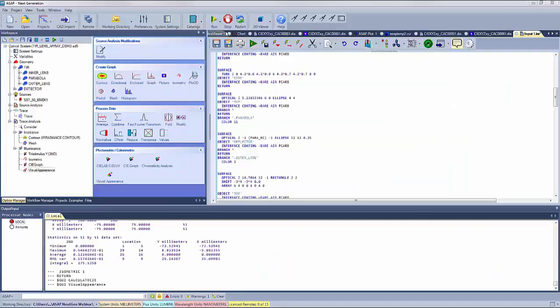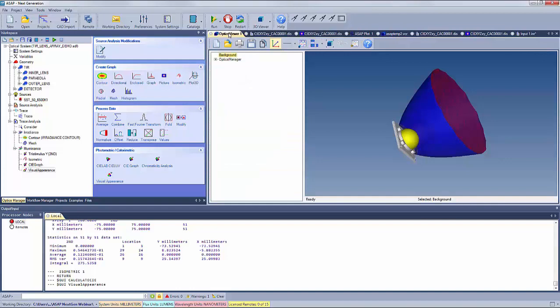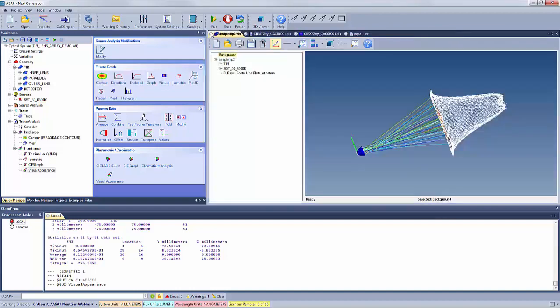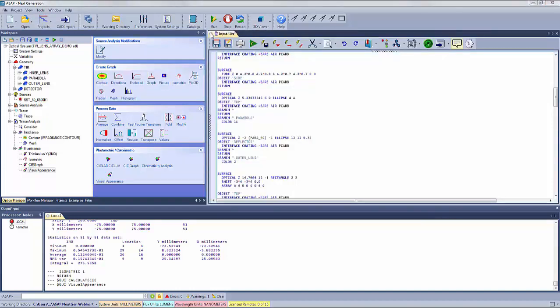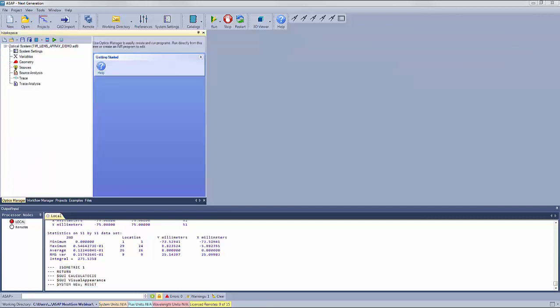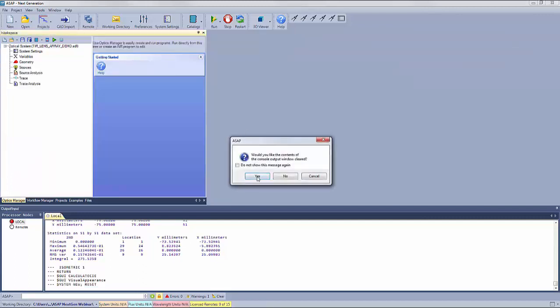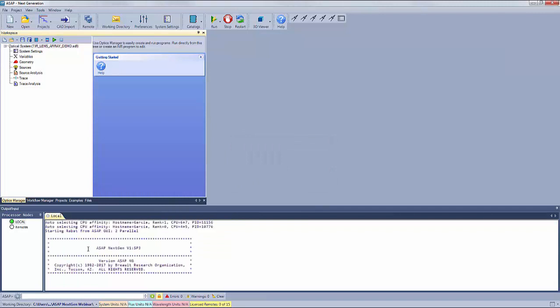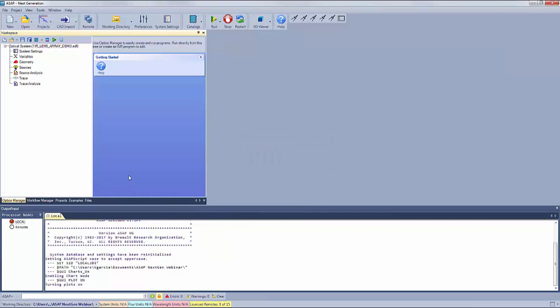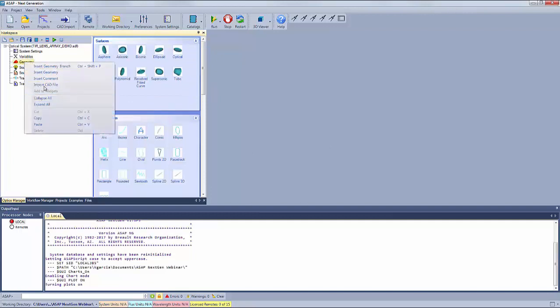I'm going to clean up the results of our previous analysis since we're done now. And we'll get rid of all of this input information, delete the current Optics Manager program, and clear all the components inside of this. We will come up to the Geometry button, right mouse click on this, and you'll see that you have an Import CAD File capability. There's also a CAD Import File button up here. In addition to that, there's also the ability to import files from other optical design programs.